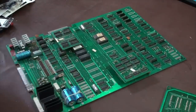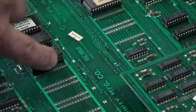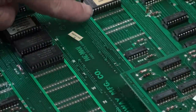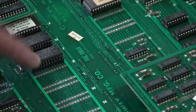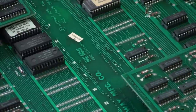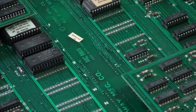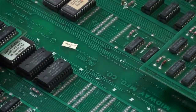Here's an example. Let me zoom in so you can see what I'm talking about with discoloration. Do you see how dark that is on these pieces compared to this? That's bright. That isn't. This could be a problem. So you could pop out these ICs, clean them up, put them back in, and make sure everything has a good connection. Just one of these little pins not getting proper connectivity is going to cause strange behavior in the game. It might work sometimes and then all of a sudden something weird happens and you wonder why. Could be a bad ROM, could be a bad memory. It could be a lot of things, but bad connections in and of themselves could cause that.